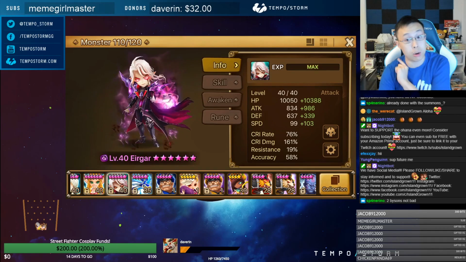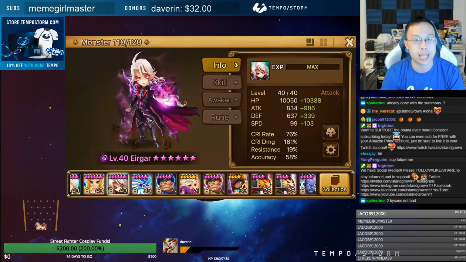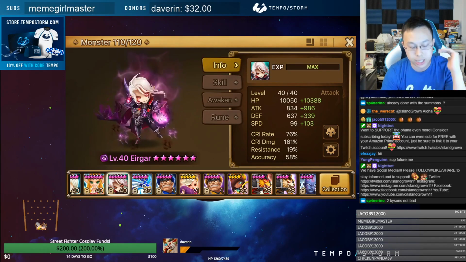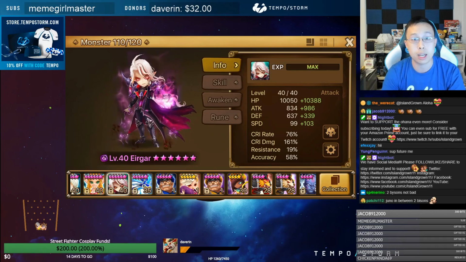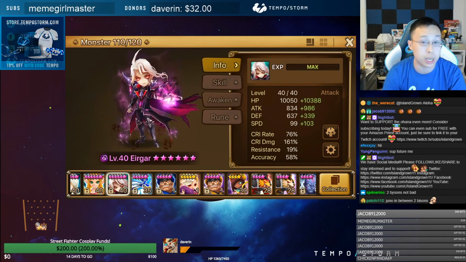If you want to check out that video, make sure you check out this video here, because that video actually will show you the Punisher's Crypt speed team that I use. And I need my Ryoke at that speed. But you can lower these speeds and just have the same speed tuning and you'll be good to go. You'll have an easier time getting the right amount of HP, and you might even get more attack, crit rate, and crit damage, which is nice.